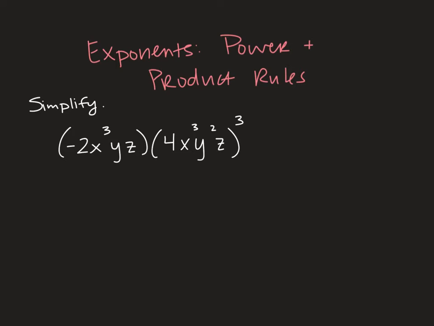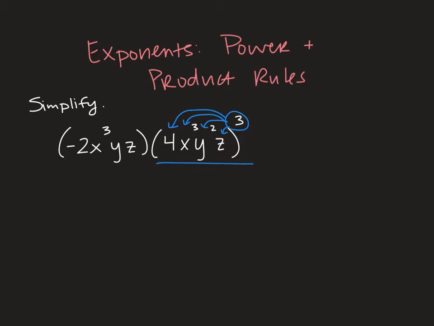When we need to simplify an exponential expression, what we want to do is write each base only one time, so our final answer will only have one of each, x, y, and z, and then perhaps a number out in front. And then we also want to have all of our exponents be positive. So let's simplify this first. The first thing that we're going to do is deal with this piece here, because everything's being raised to the third. That means that the 4 gets raised to the third, the x cubed gets raised to the third, the y squared gets raised to the third, and so does the z to the first.